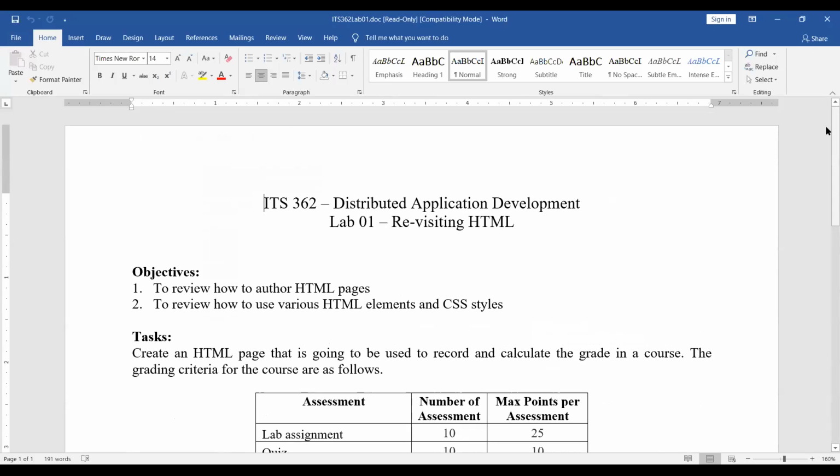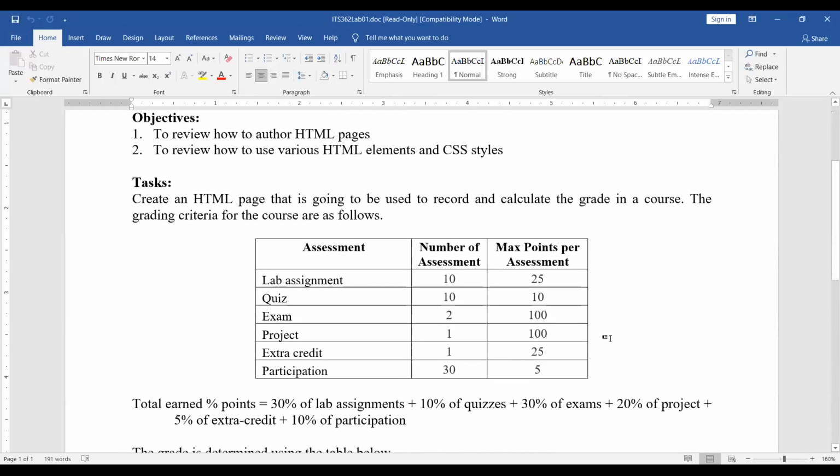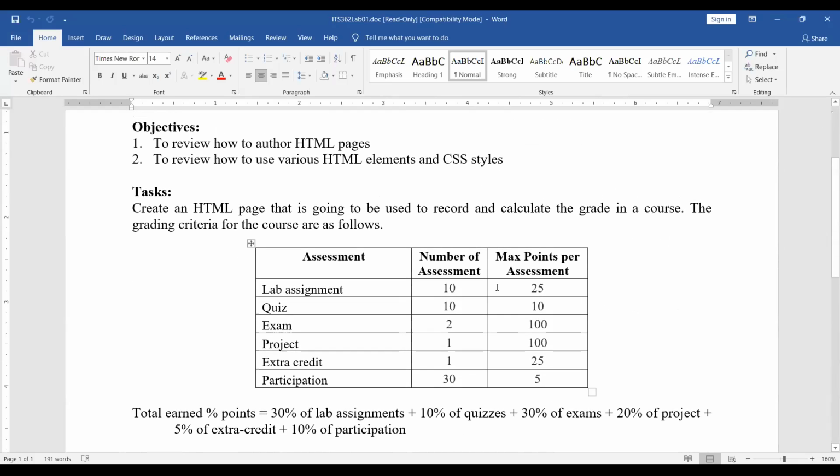So the name of this lab, I will usually not use names like lab 1, lab 2, because then I never know what I'm looking at. So you will always see me naming homework assignments like review HTML or revisiting HTML. Maybe I'll say lab 1, 2, but it will always have some meaningful name in there.